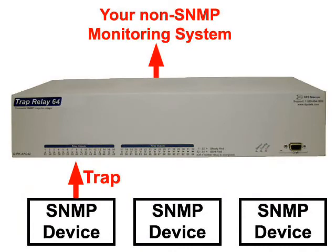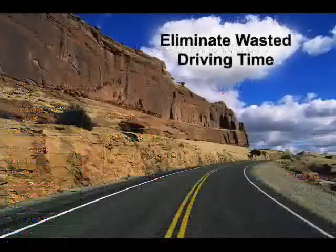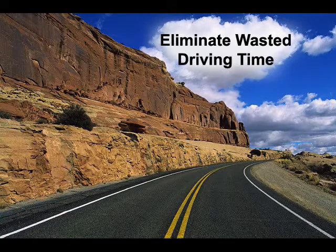So what's the real benefit of a device like this? The TRAP Relay 64 allows you to bring SNMP gear under your existing monitoring umbrella where you couldn't before. Alternatively, you can manually control it via web interface and simply take advantage of its 64 control relays. That means you no longer have to drive long distances just to perform simple tasks like rebooting or turning your equipment on or off, saving you and your technicians time and money while also improving productivity.